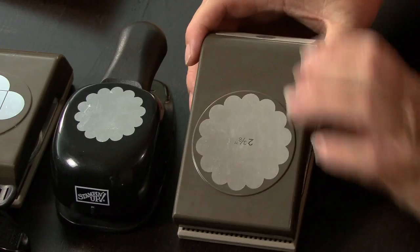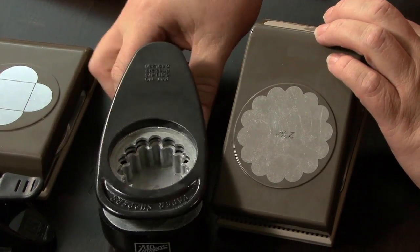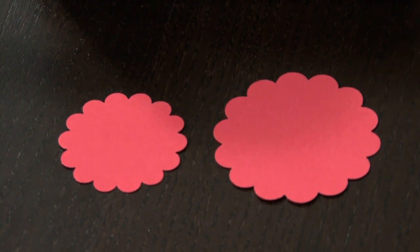Let me show you. This is the new punch body style, and here's our old punch body style. You can see when I turn these over, the cutting radius is dramatically different. So look at the different size scallops that we got out of those. Isn't it exciting to think about all of the great things that we're going to be able to do with this larger design?